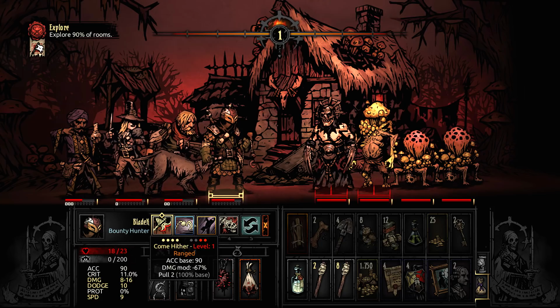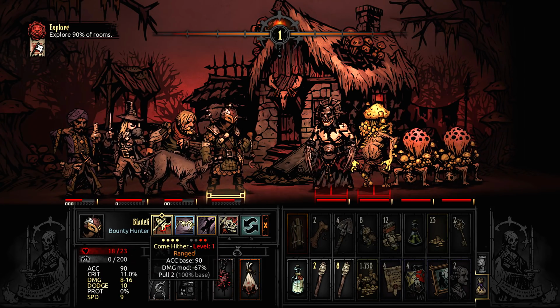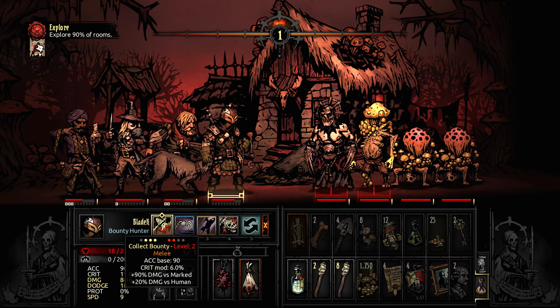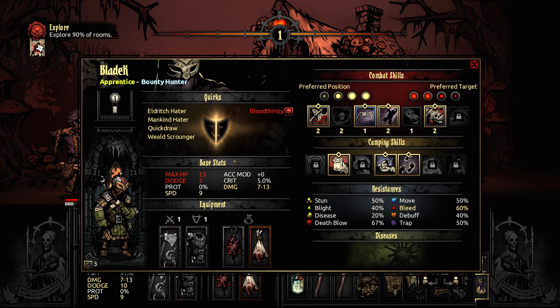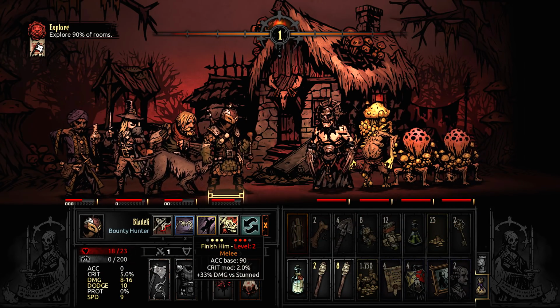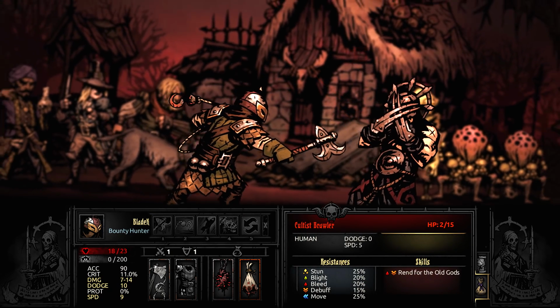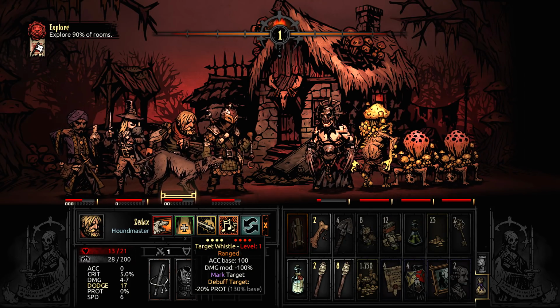Alright, I tell you what. Let's, wait, did I not pick the mark? Oh, that's right. No. Bounty Hunter. He doesn't have mark. He has, wait. Am I just... He does have mark. Ah, my bad. Crikey. I haven't had it this whole time? Genius. I probably should have hit this guy. That really threw me off my game. I'm not gonna lie.